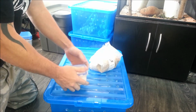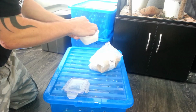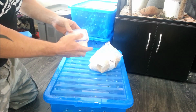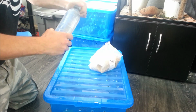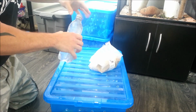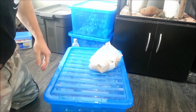I give them these water crystals, which just looks like a powder. Just put a small pinch of that in a little tub, add some water, and it goes into a jelly, or you can add it into a bottle and make a bottle of water. It just stops them from drowning, you'll see. And I get that just from garden centres like B&Q or anything like that, and £5 for a big bag.